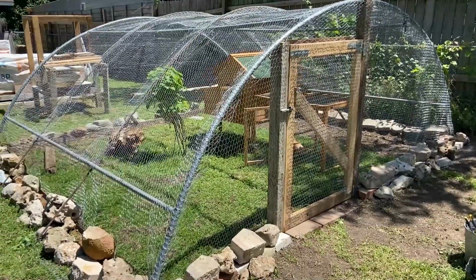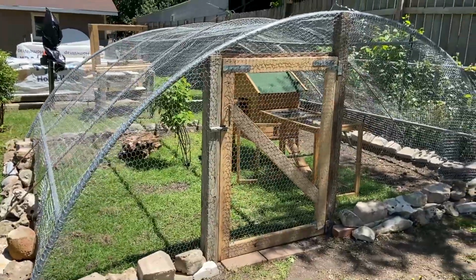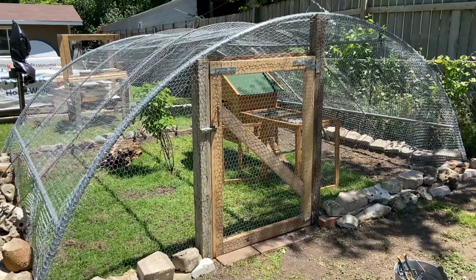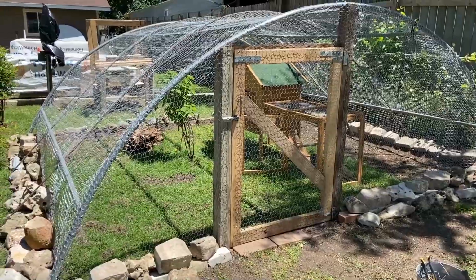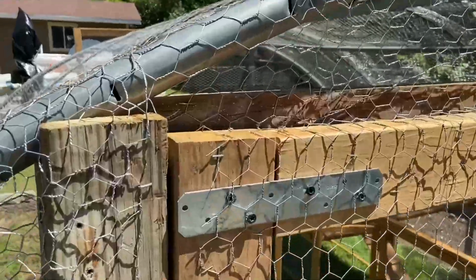Okay, everyone, here's the final product. You can see the door. I ended up making the door itself 52 inches high and 37 inches wide, and then framed around it. I'll open it for you so you can see what it looks like as far as the frame.